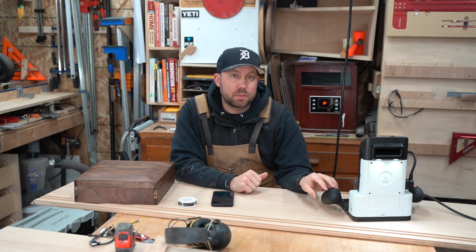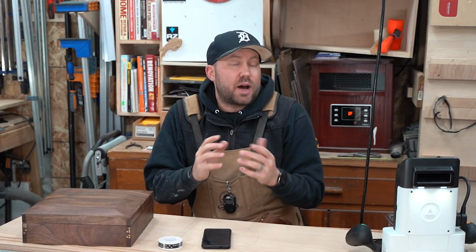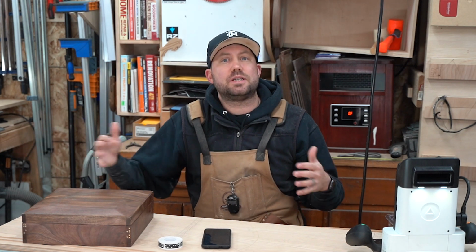The second thing I really like about this is how small and portable it is and how easily you can maneuver it around a small shop. So I don't really have the room for a full CNC, and I'm guessing a lot of people out there don't either. Those things are large. You know, I've seen people with those 4-foot by 8-foot CNC machines, and I would dream of having one of those. They sound awesome, but I don't have the space for it. So this thing works really well.